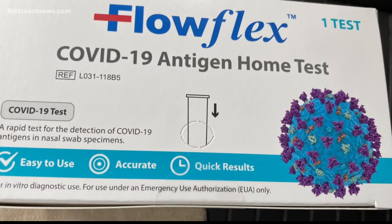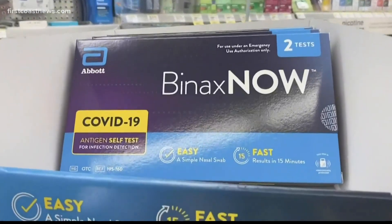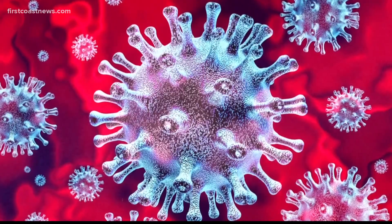It's not necessarily that these tests aren't valuable or useful — it's that in some instances they're not going to apply to your situation. Regardless, Patel says follow the instructions on your at-home test. I know people are saying anecdotally to swab your throat for more accurate results, but that's just not proven. If you can't get a test and feel sick, Patel says err on the side of caution and quarantine.